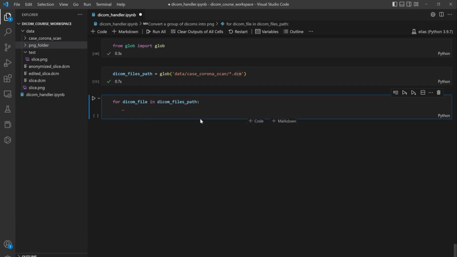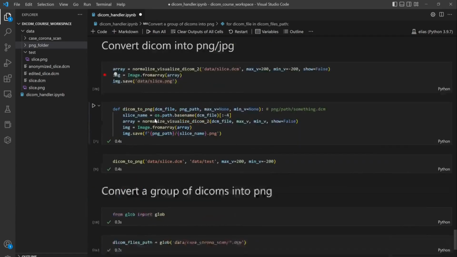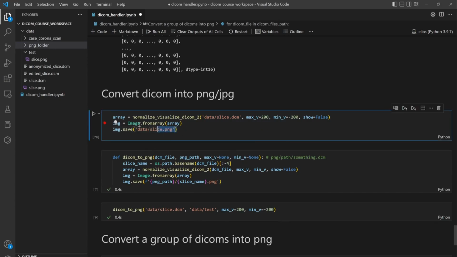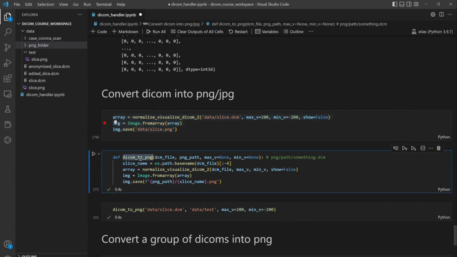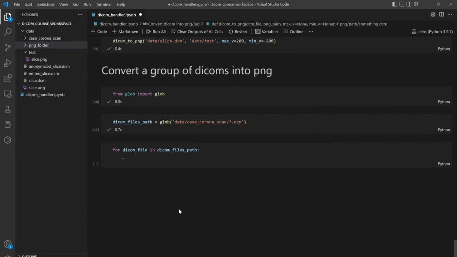Here I told you that if we don't have this function, we need to do everything here. But now since everything is set, we just need to call the function and give it the parameters and it will do everything. Okay, so now let's call it.